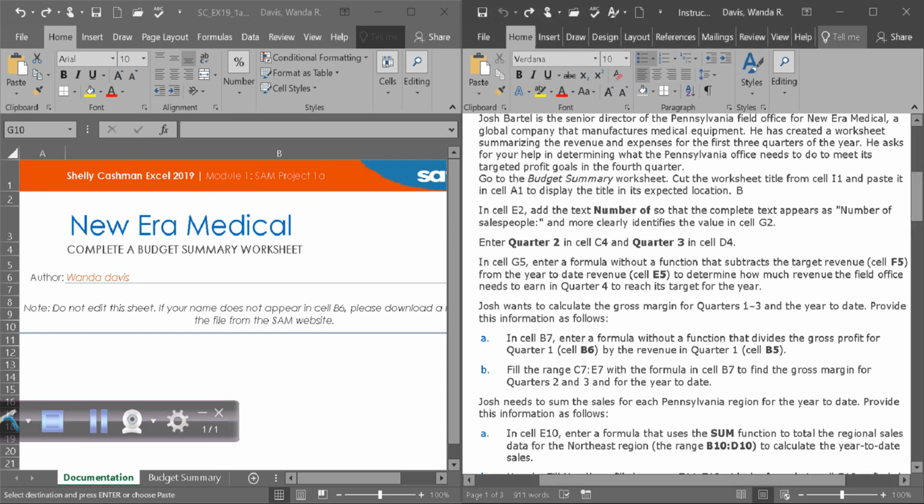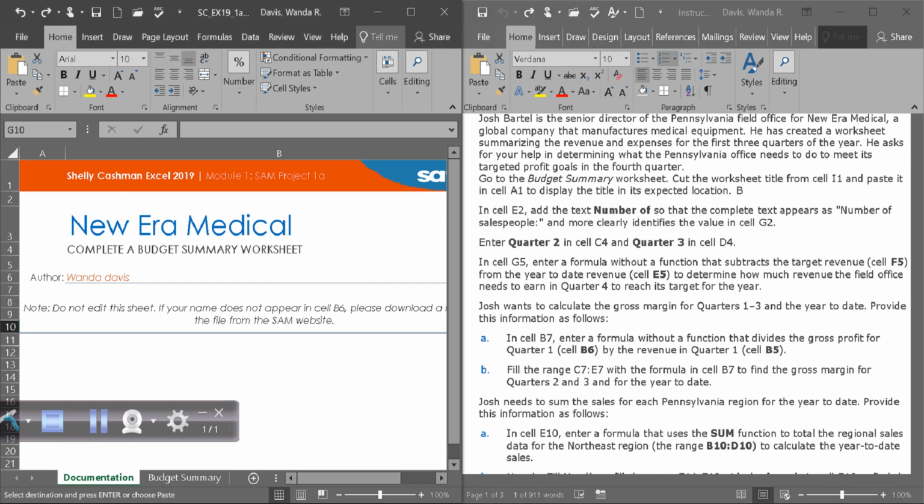Okay, so right here it's saying go to the Budget Summary worksheet. Cut the worksheet title from cell I1 and paste it in cell A1 to display the title in its expected location. So right now we are currently on the Documentation worksheet.